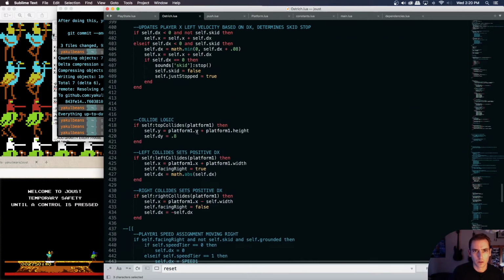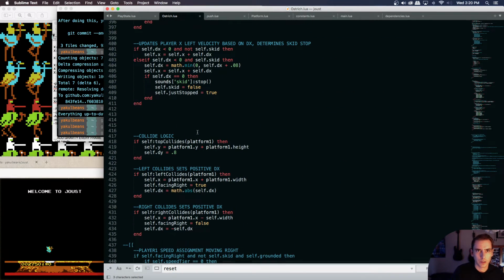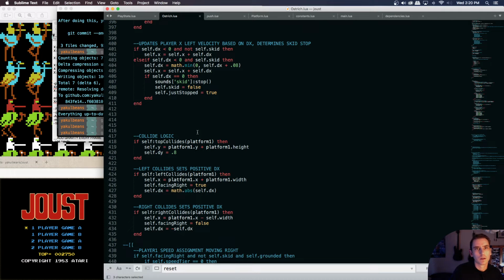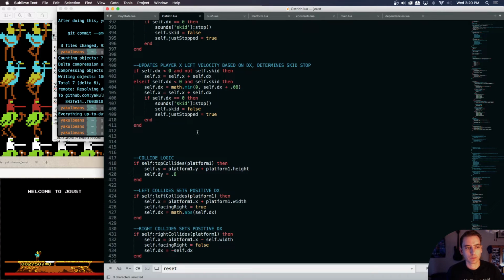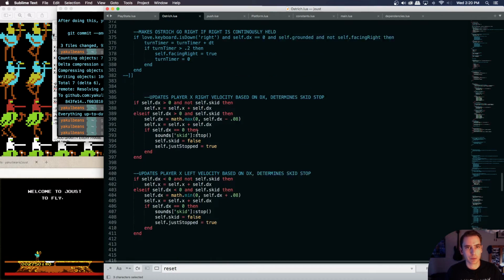Wait. Yeah, skid gets set to false if dx is 0. So that means our dx becomes not 0 and impossible to change at some point.